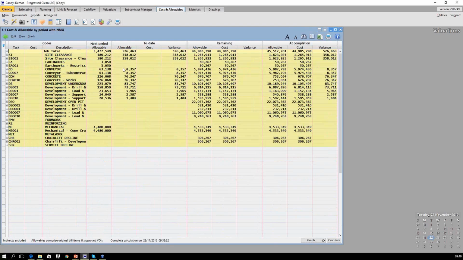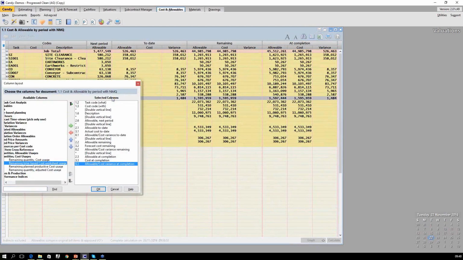If we run the project based solely on cost codes, we can also customize this document to view only the cost codes for my next month quantity. Again, I'll show you guys how to customize. That is shortcut Control F1 on your keyboard.